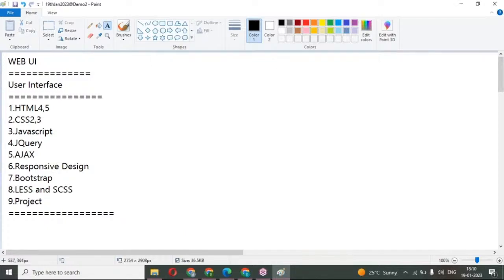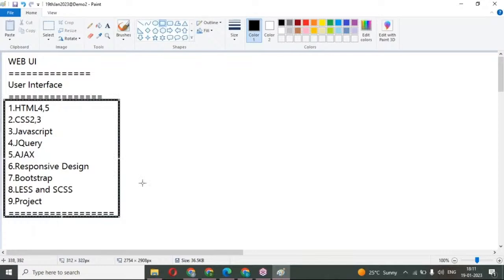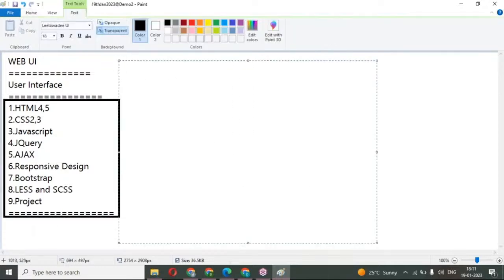Suppose you enter facebook.com in the browser, you can see the Facebook home page of the application and it is shown to the user.